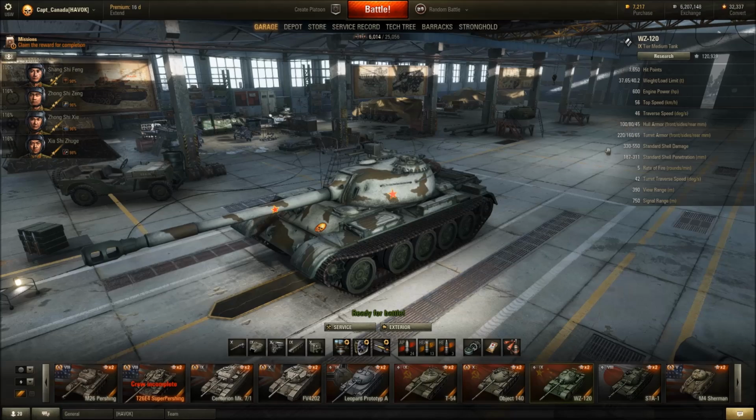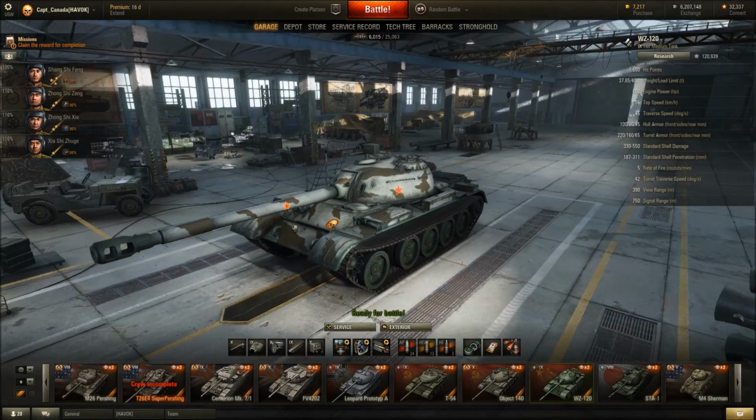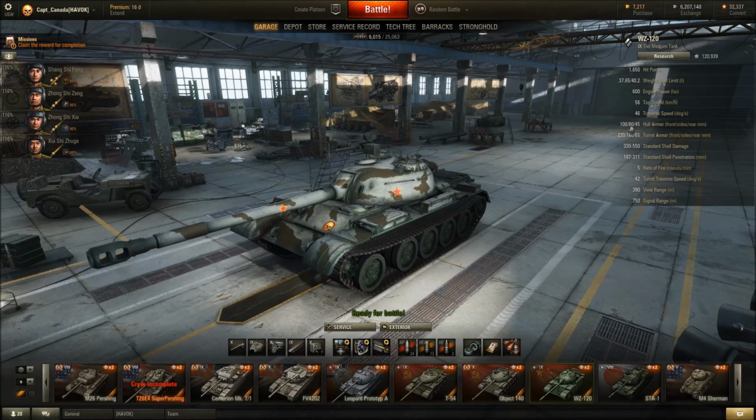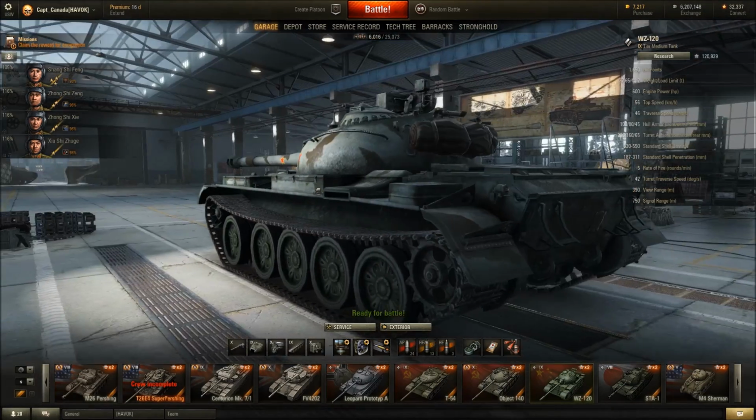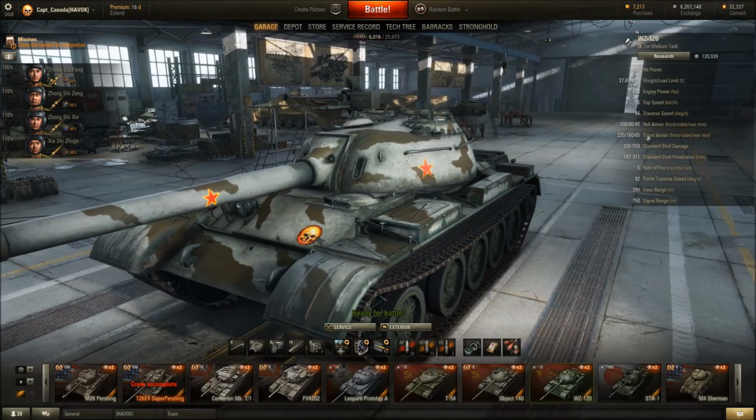You've got 100 for the upper plate, which is 20 worse than the T-54, unfortunately. And you've got 80 in the side, which is not really much good for anything, and 45 in the back, so good luck with that.